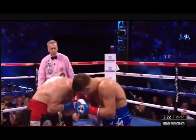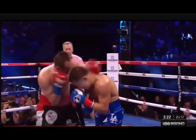But not only that, he also uses his left hand to control Rubio's right glove. So now Rubio is unable to hit Golovkin with his right glove, leaving only his left hand. So what does Golovkin do? You notice that Golovkin's head is actually leaning to his left side, or onto Rubio's right side, which would put him further away from Rubio's left hand. This makes Golovkin far enough from Rubio's left hand to not be able to get hit. After all, he is smothering and controlling Rubio's right hand, so therefore Golovkin's essentially unable to be hit at this time.